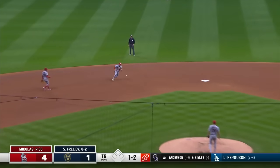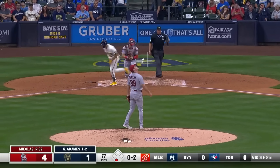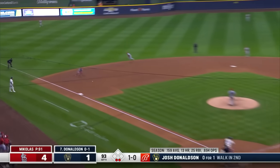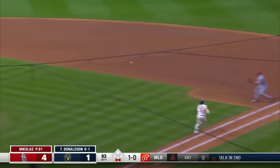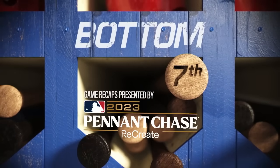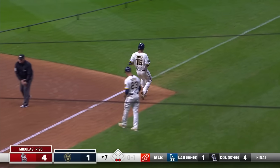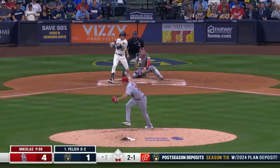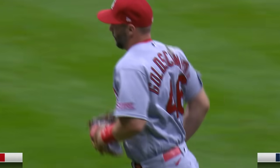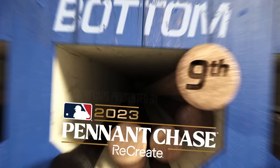Miles Mikolas starting off the home sixth inning with Frelick, Adames, and Josh Donaldson. That one tapped right to Mason Winn — fast runner — and a strike to first, out number one. A swing and a high pop to short left-center, wind backs up and he makes the over-the-shoulder catch. Ground ball to third, Winn stays down on it, throws over the top — Paul Goldschmidt catches and tags Donaldson, retires the last one. Cardinals completing great infield corner defense, and Mikolas will be through seven in Milwaukee with a four-to-one lead.